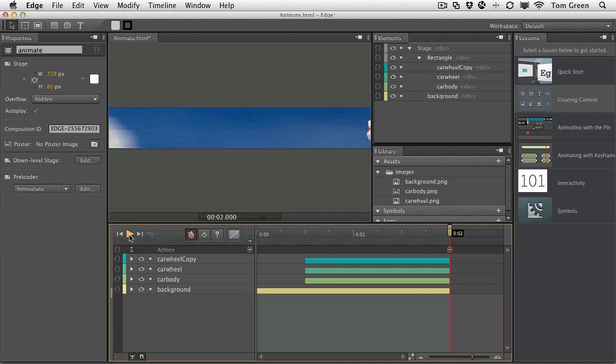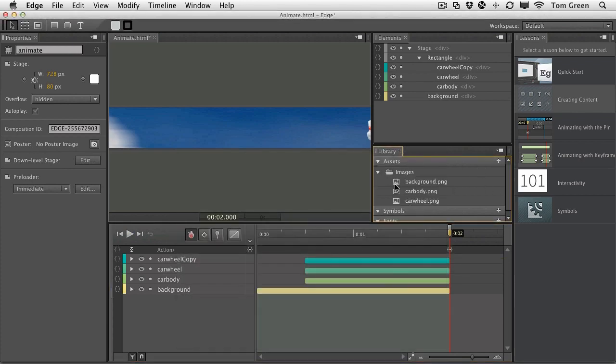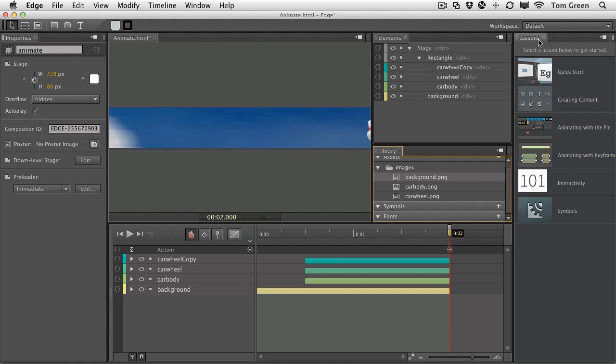side of the screen to the other to the current version, which features a totally revamped timeline, scripting, a library, reusable symbols, the ability to use web font technologies in Edge animations, a lessons panel so you can learn how to use the application inside the app, and best of all, it works in all modern browsers regardless of platform.